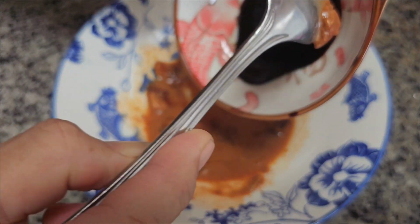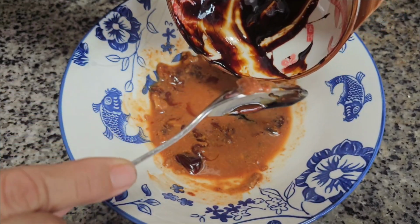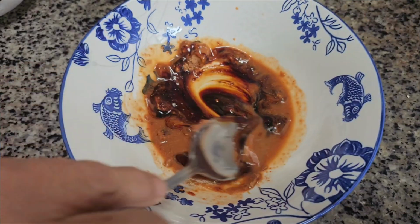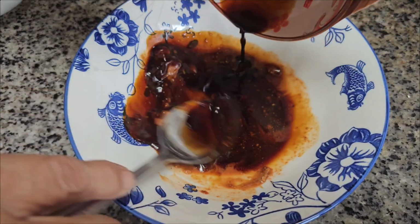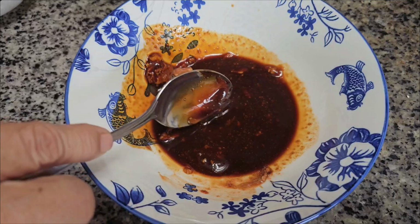Along with 1 teaspoon of dark sauce, also known as dark soy sauce, a thick, dark-colored sauce with a slightly sweet and rich flavor. It adds color and depth to the marinade. And 1 tablespoon of soy sauce. Soy sauce adds umami and a hint of sweetness to the marinade.